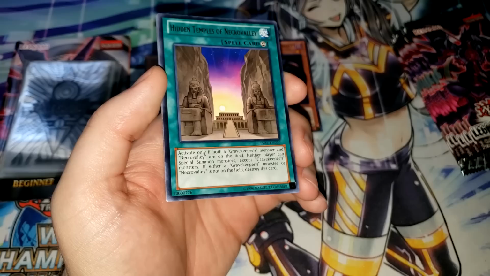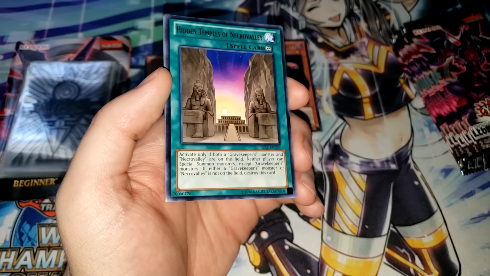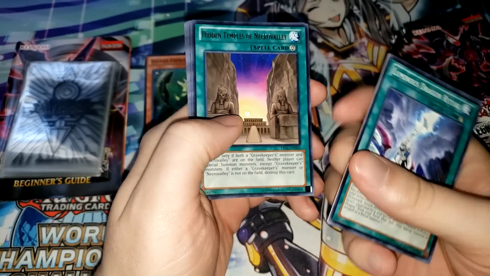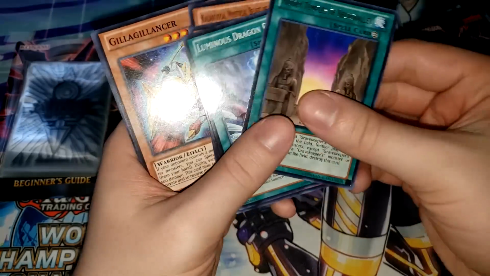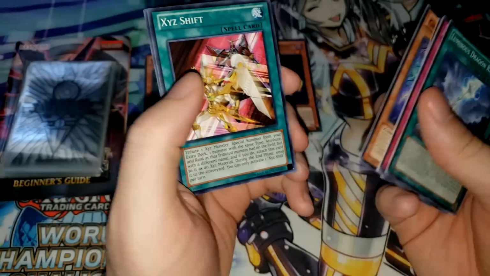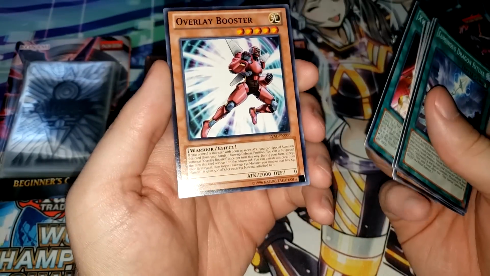I believe, if I remember correctly, that the other variant of the Deluxe Edition box was Gravekeeper themed, which I think is one that I already have. And then no holo in this pack. Once again, I always have to mention it, but these older packs do not have guaranteed holographic cards. Ghostrick Skeleton, Exceeds Shift, and Overlay Booster.